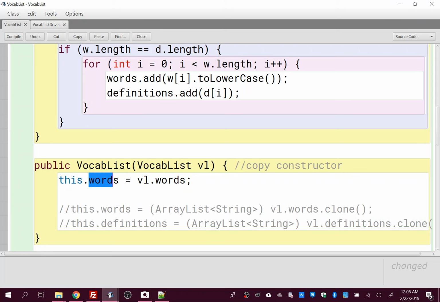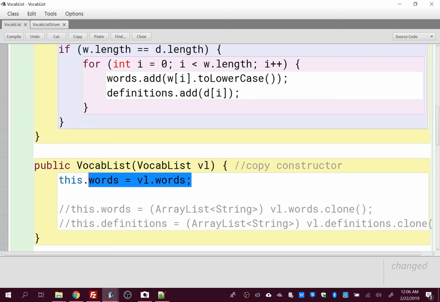What you're actually doing is getting the instance variable to point to the same list as vl points to. So you haven't made a copy at all. You're just linking them together. So the assignment operator, the equal sign, with objects, links two identifiers to the same object. That's not what we wanted to do. What we wanted to do was make a copy, not link them together.